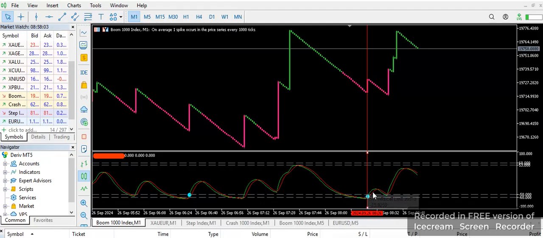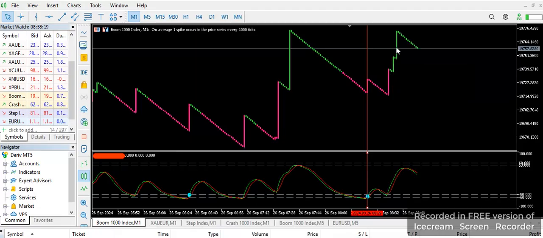a right signal at this particular point, for what? For spike. If you are going to use it on trading Boom and Crash, it will indicate to you, and this signal is permanent. It does not repaint, guys. Once it shows, it's permanent. So this is it. It showed the signal for you to enter for the spike level.